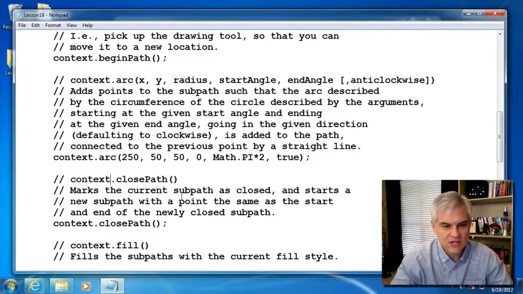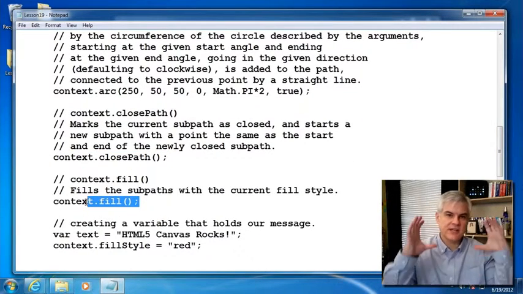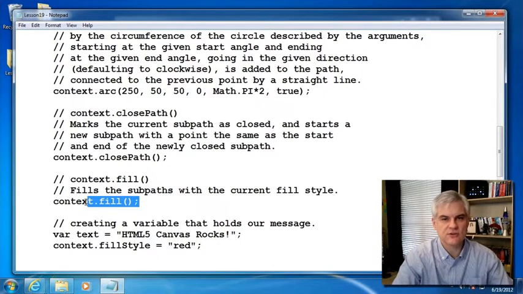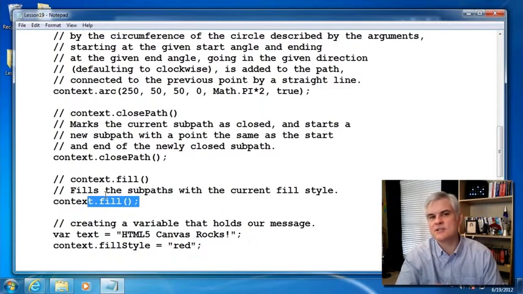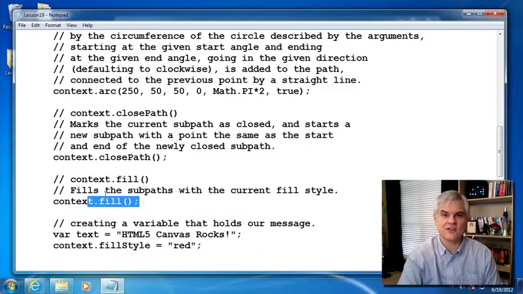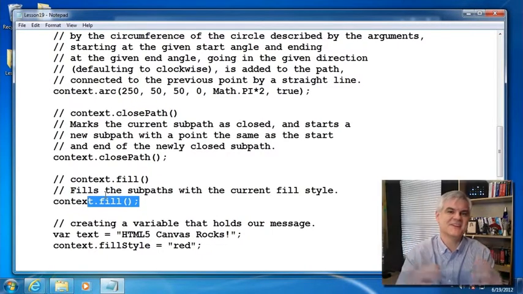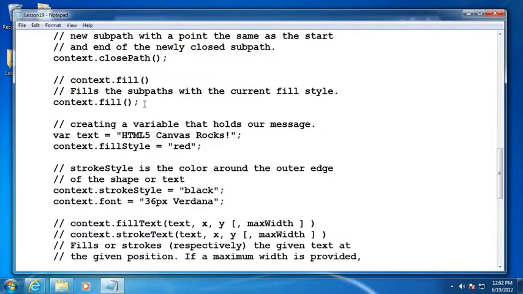And we just use this true as an attribute that says draw it starting from a clockwise position to draw it all the way. So we've defined our path, and now we're going to call the fill to actually apply that path and fill it with the color yellow. And so that'll give us our circle. A lot of code, maybe not so obvious. It's not as easy as just calling, create a circle for me in the middle. Okay, you have to put a little thought into creating some arcs and some things of that nature. But ultimately, the fill will execute it and apply it to the canvas.